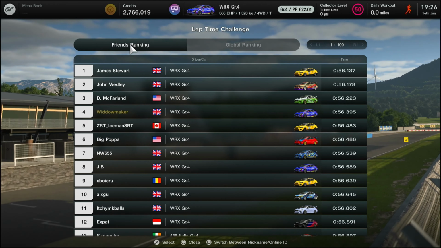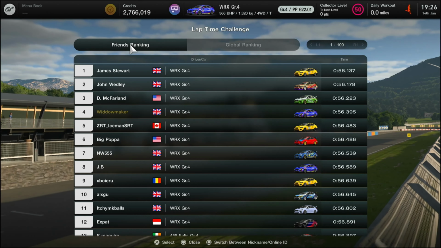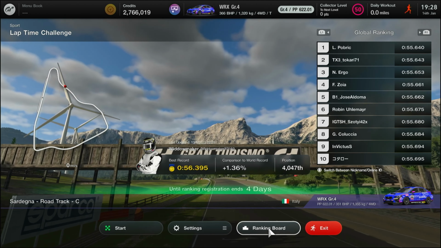I've now got 2 new friends at the top there that have come in and shoved me down too. So, well done James and John, welcome to the friends list. Nice to see you in my friends list, and thanks for accepting my invite. And with that, folks, there we are, just outside the top 4,000 with 4 days to go.